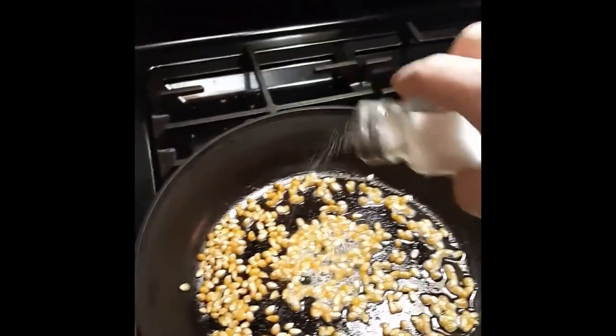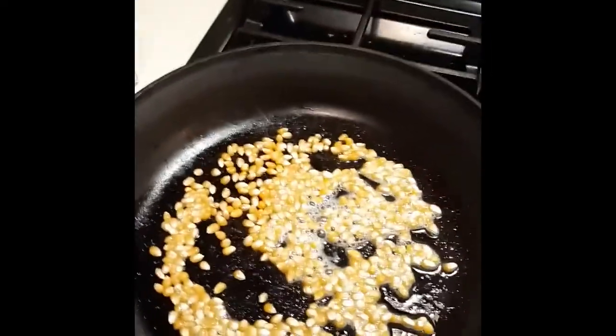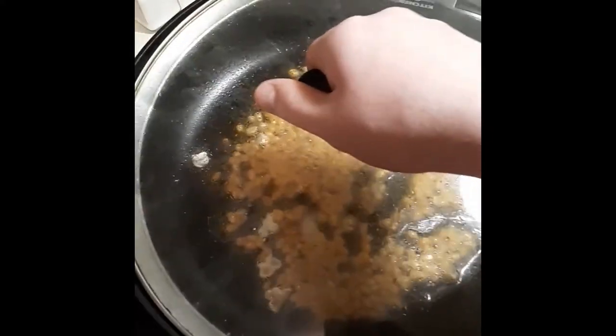Generally, I just eyeball it until it looks like there's enough salt for everyone, but, you know, if you want to measure it out, be my guest. All you gotta do now is wait for it to start popping. As you can see, it started to pop, so just put the lid on and watch the fireworks.